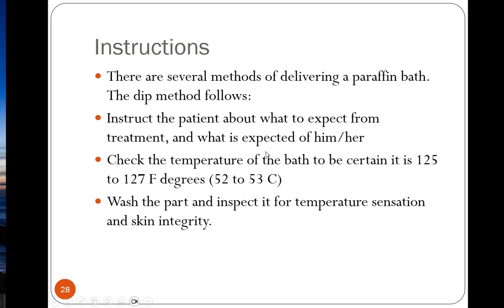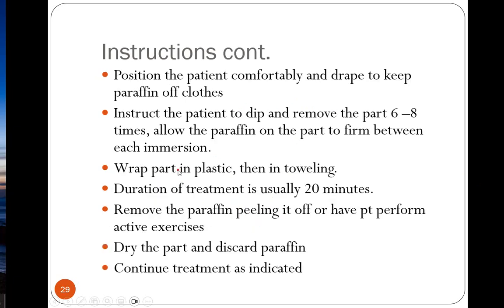Instruct the patients what to expect from the treatment. You can tell them it's going to be warm. Don't move your hand. Don't move your fingers. We're going to dip it 3 times, 4 times, whatever. Check the temperature of the bath. It needs to be 125 to 127 degrees Fahrenheit, about 52 to 53 Celsius. Wash the part before and check for skin integrity always. Position the patient comfortably, drape, and keep paraffin off their clothes.